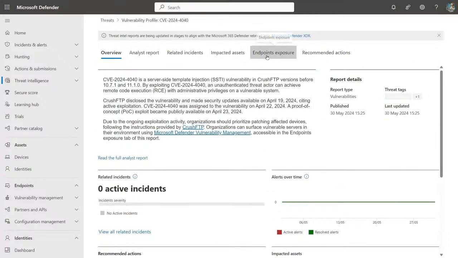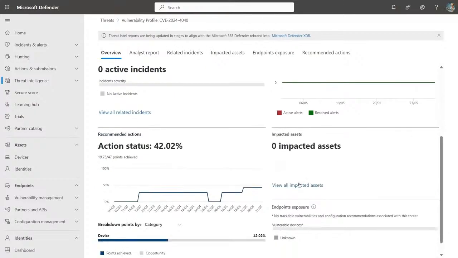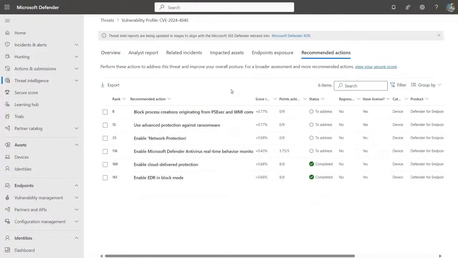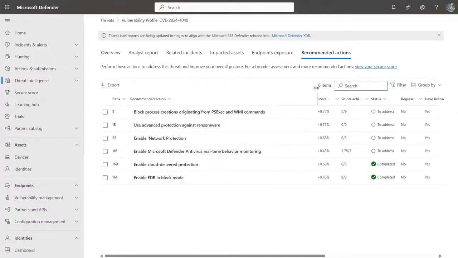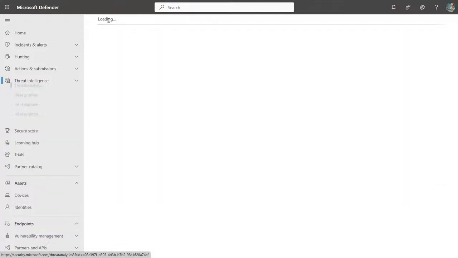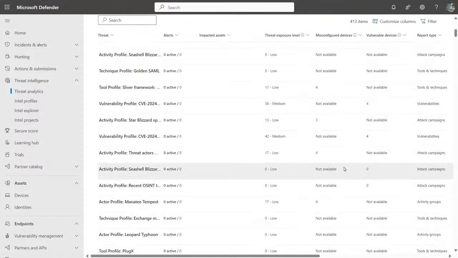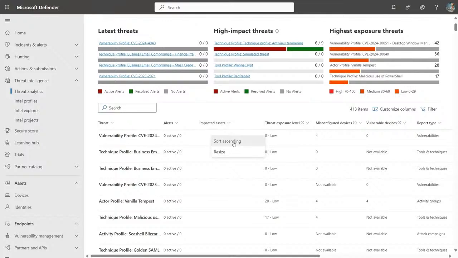And then sure enough, let's fact check this, right? Recommended actions. So it said there were some things I could do. Yeah, here you go. This is all basic standard stuff, right? There's nothing in here that's particularly important for my tenant, I would say. If I go to threats here, I only got like 4 impacted devices across a lot of these impacted assets. Yeah, we're probably not going to have any because we're in a very quiet tenant here.